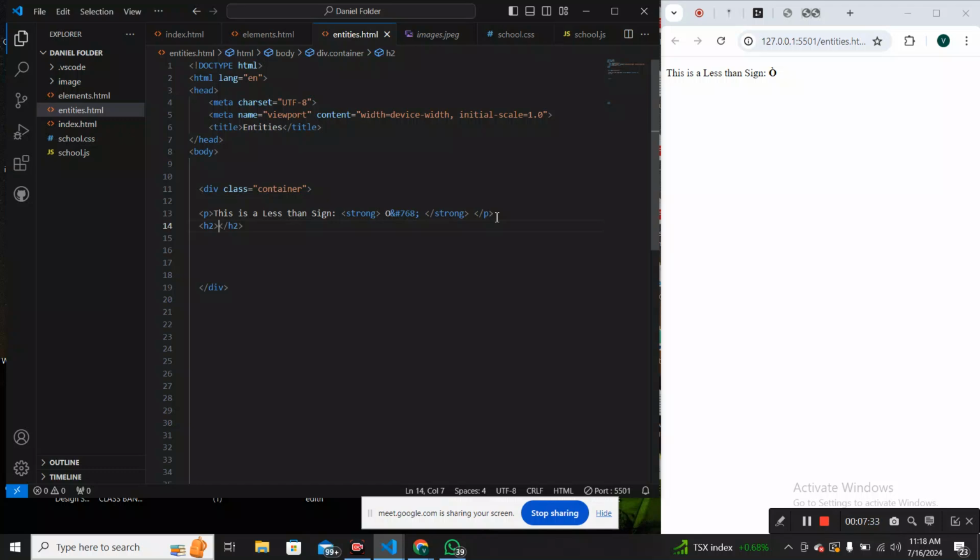Let me say we have O. There is another entity that will give us O and the pound sign, I think 769. Then this. Do you see it? So that's for that.